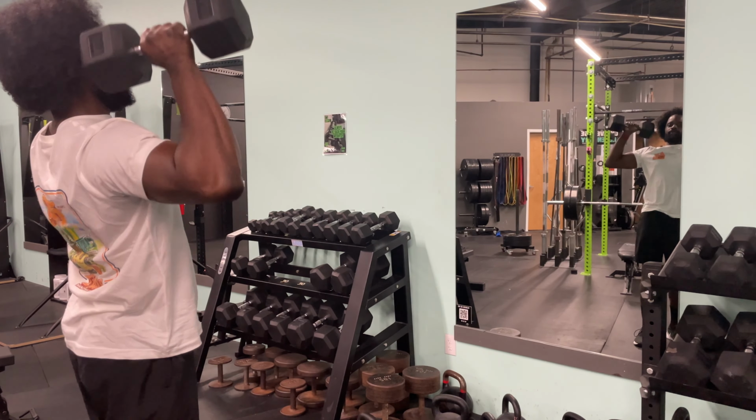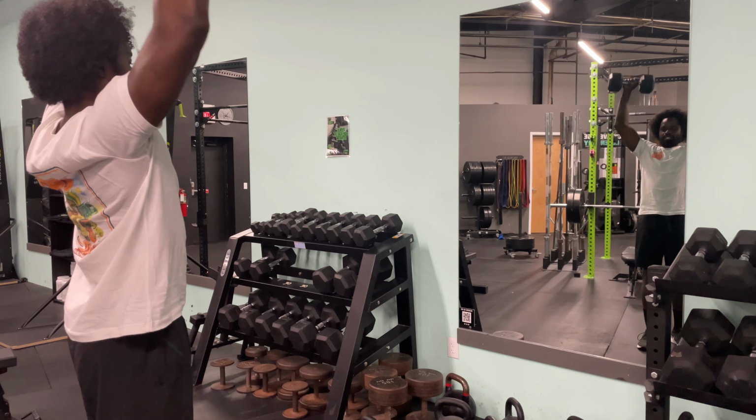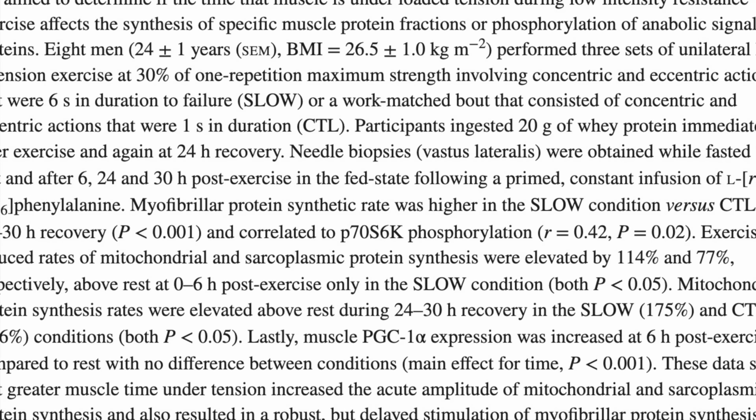As you can see here, guy number 1 is just counting numbers. He's racing to 12. He's not using the most efficient way to build muscle and is in fact increasing his chances for injuries. You see, studies have shown that according to the National Library of Medicine, performing an exercise with 30% of your 1 rep max with 60 seconds up and down produced more muscle growth than the same movement done rapidly. The article then went on to use some dirty and complex language that hurt my brain, so we're gonna skip that part.